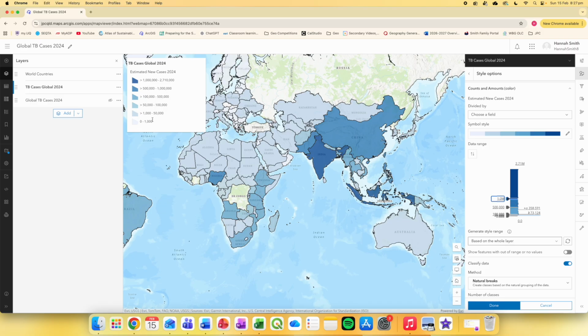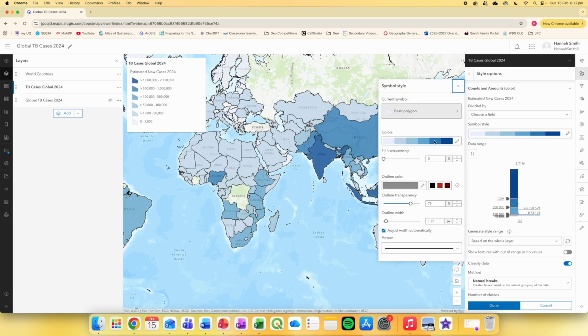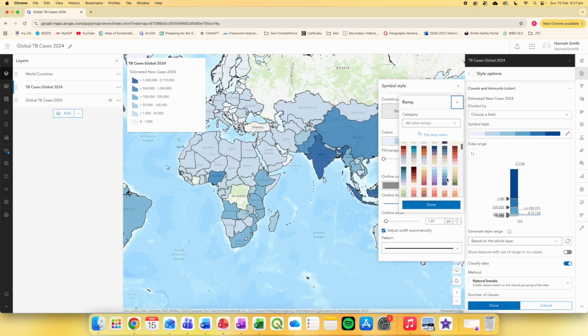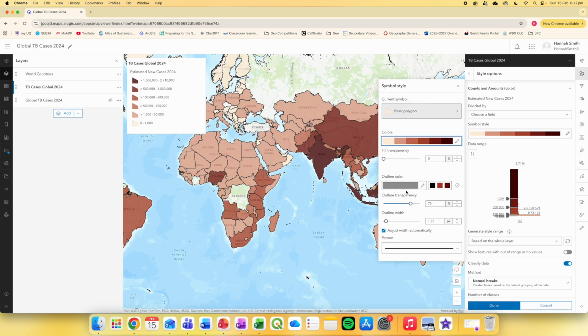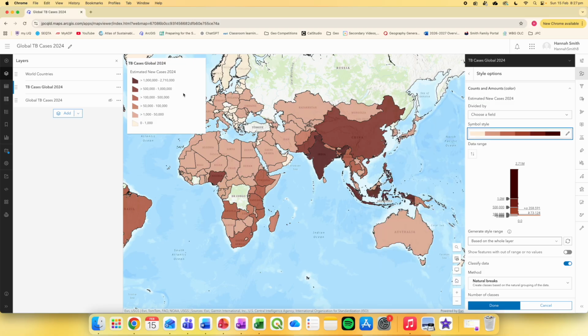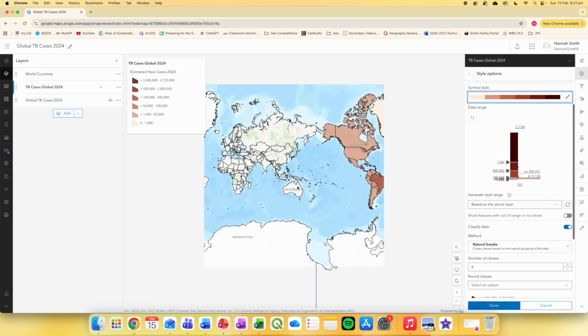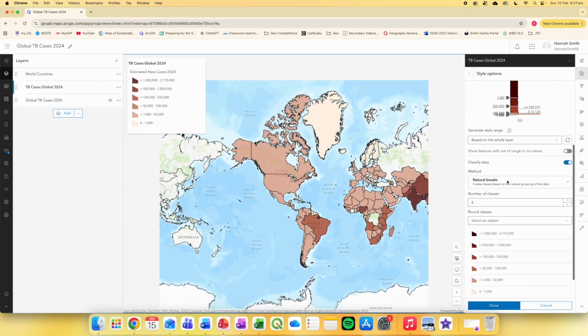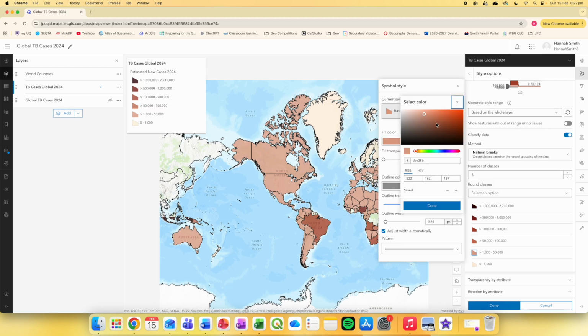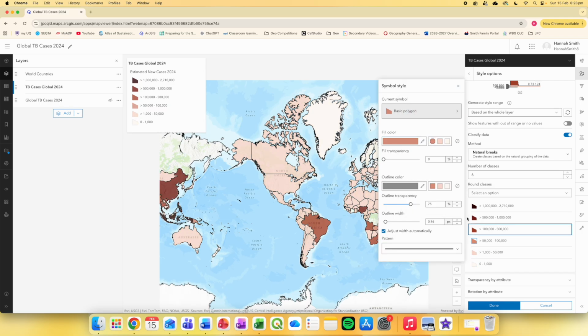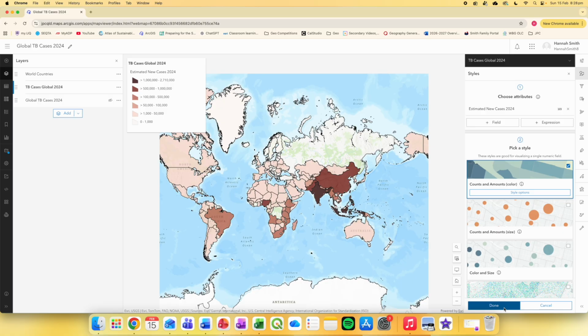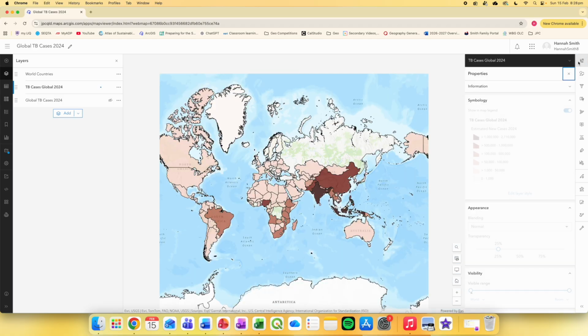So we can see the places with significantly low amounts of tuberculosis, where it starts to get higher, and then where it is significantly high. I'm also going to change the colors so it's a little bit more obvious. This one is good because the color scheme is very similar and yet quite different, but I feel that some of these are a little bit similar. So I will slightly adjust those colors. And then I can click done.